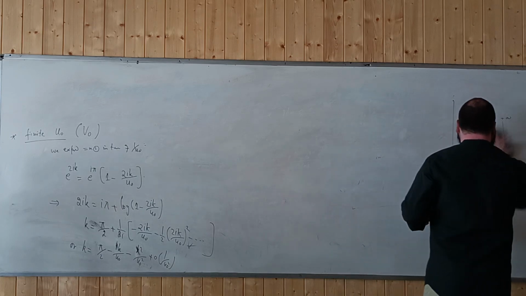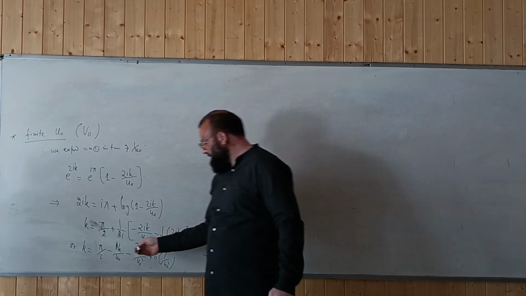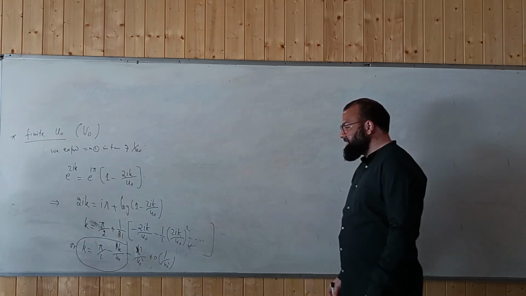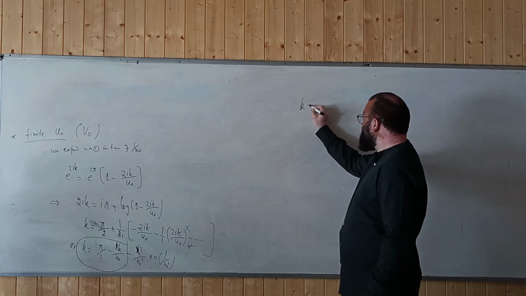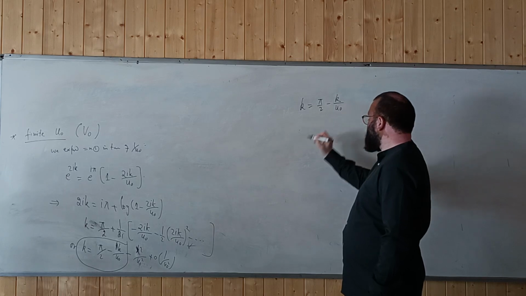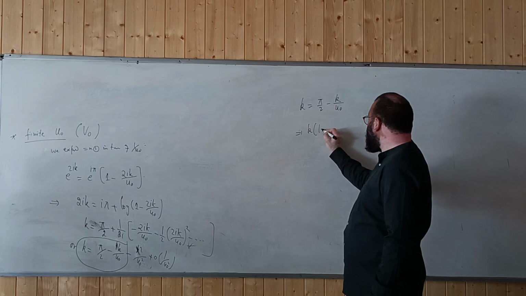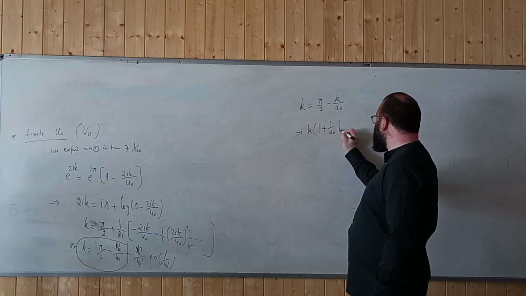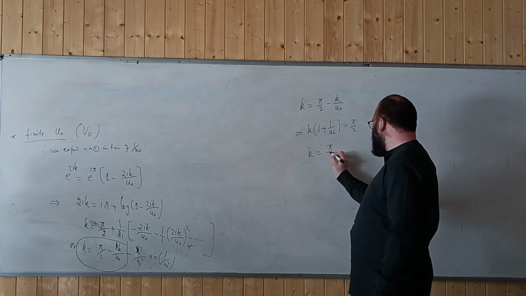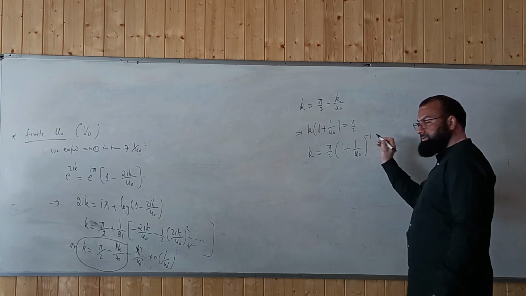You will do it actually in the numerical method, how to solve such an equation. Let's only consider this linear part. So what you are having? k is equal to pi by 2 minus k by u naught. So what you got? k is equal to 1 plus 1 by u naught, that's equal to pi by 2. What is your k? Pi by 2 into (1 plus 1 by u naught) whole inverse.